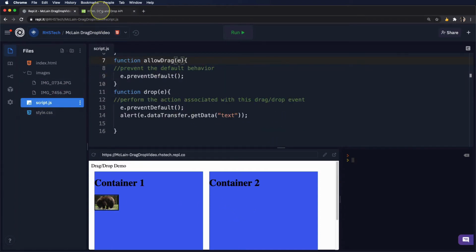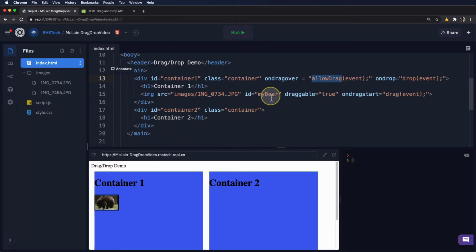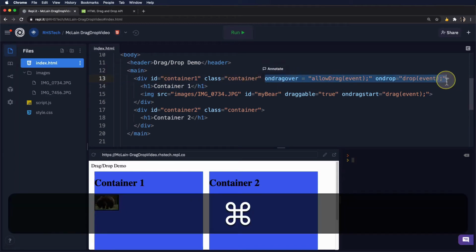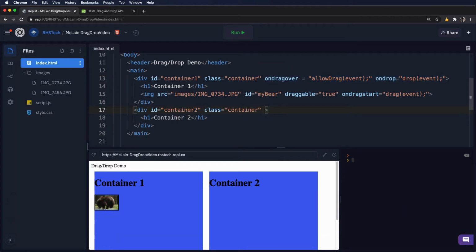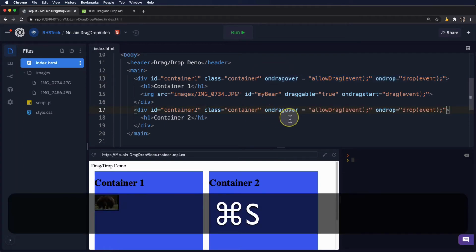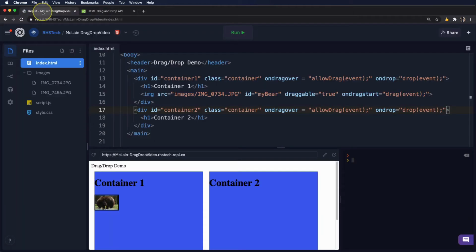So let's see that we've got it on both items. I don't see that the container doesn't have those. So I'm just going to borrow them because I want them to behave in the exact same way. Run.